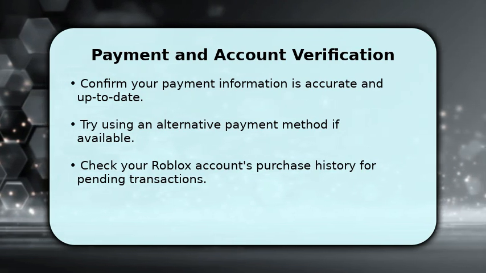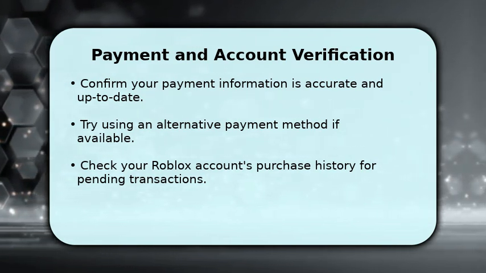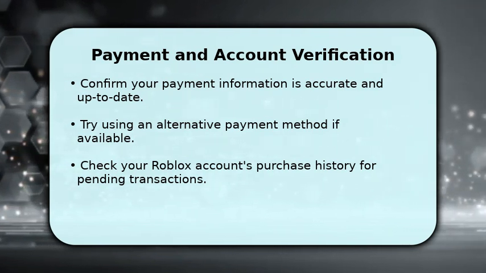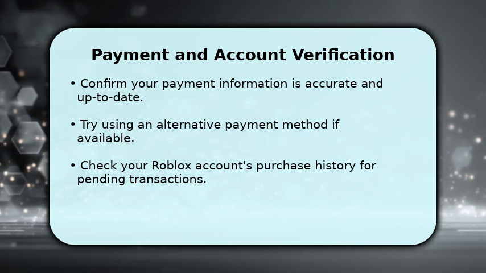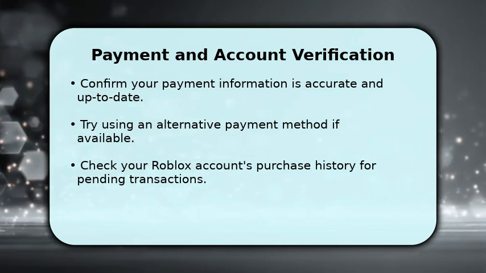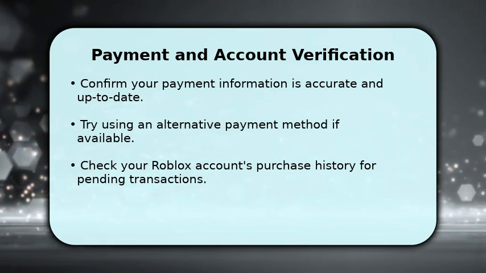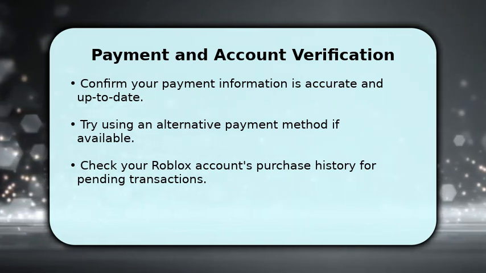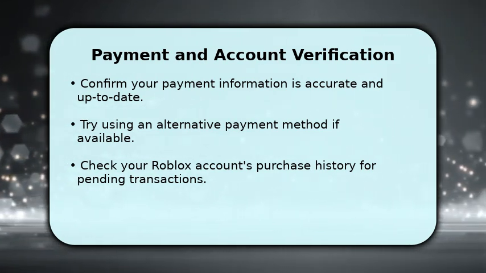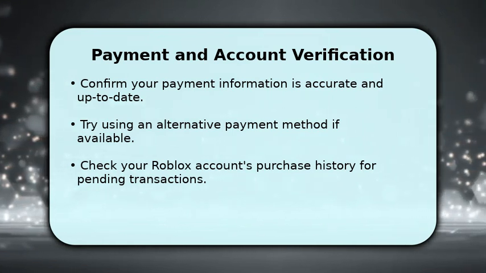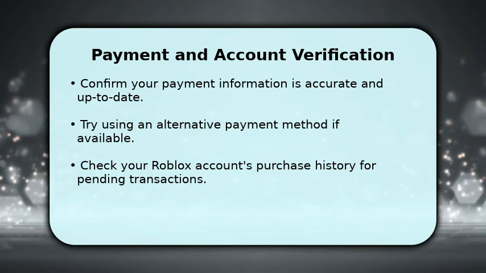Double-check that all your payment information, such as card numbers and billing addresses, is completely accurate. Sometimes a small typo can prevent a transaction. Consider trying a different payment method, like another credit card or a gift card, to see if that resolves the problem. Also, review your Roblox purchase history for any pending transactions that might be stuck. Finally, check your bank or card statements for any failed attempts or error codes.